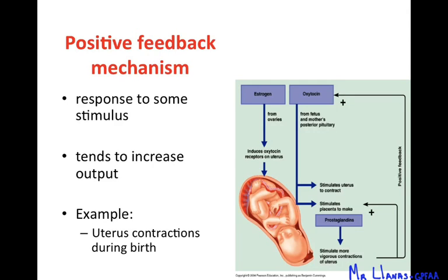The other one that we need to talk about is positive feedback mechanisms. Okay, these are things that actually increase the output. Just like when a female is pregnant and they're about to go into labor or they're going into labor, then they want to increase the production of different hormones so that they're able to give birth to this child, right? Or when you get sick and you need to overproduce those white blood cells. Again, you're going away from the medium, okay?